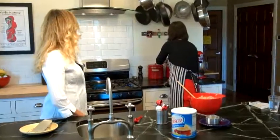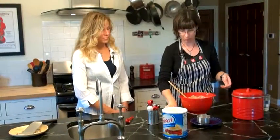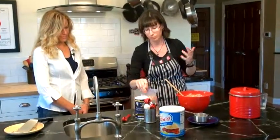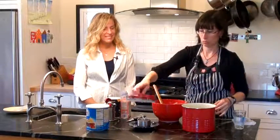Here's my flour, and then salt and baking soda, and that's it. Oh, chocolate chips, the most important thing. Yes, chocolate.